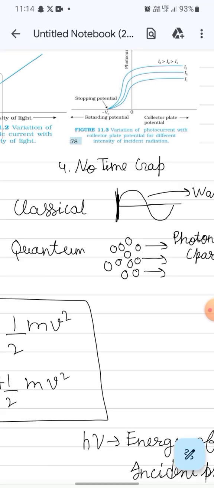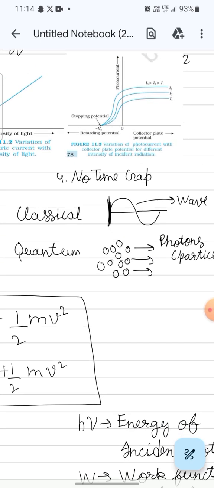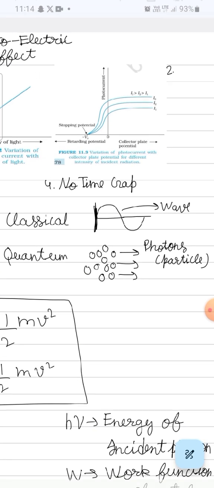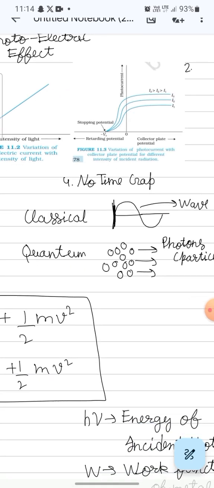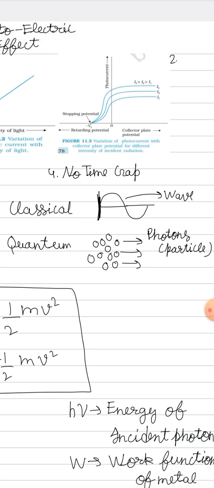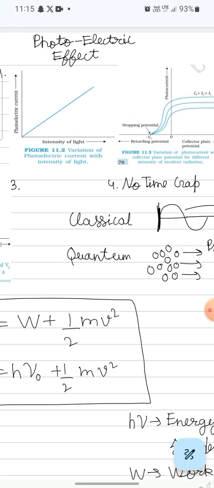effect, which tells that the energy transfer in an electromagnetic wave is done by discrete packets of energy, which are called photons. So here we see the particle nature of electromagnetic radiation. According to Einstein's theory, when we increase intensity, the number of photons increases, and when we increase frequency, the energy of a photon increases. So, from this we can explain the above three curves.